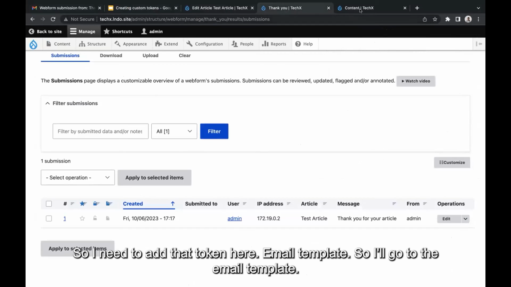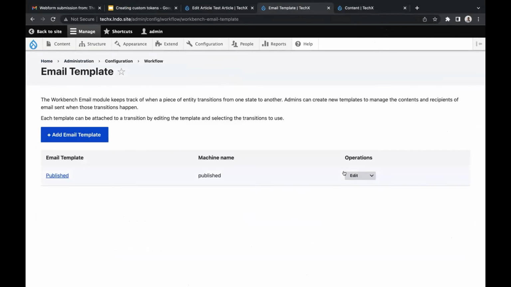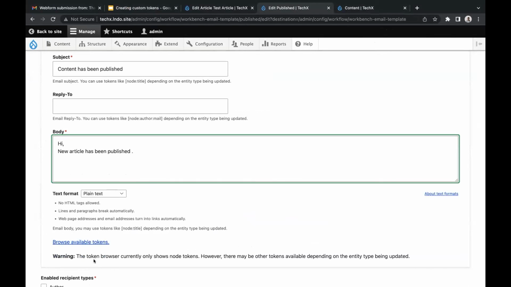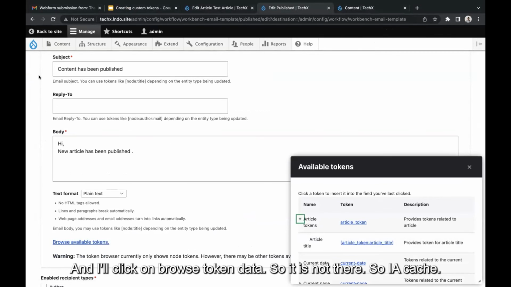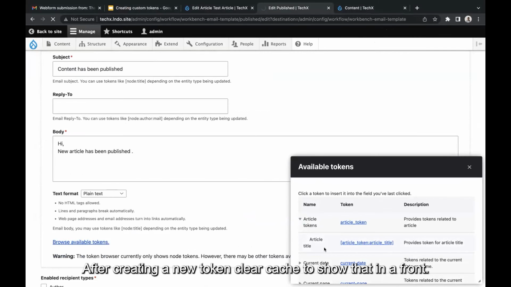So I need to add that token here in the email template. So I'll go to the email template and click on browsable data. So it is not there, so I'll clear the cache. After creating a new token, clear the cache to show it in the front end.